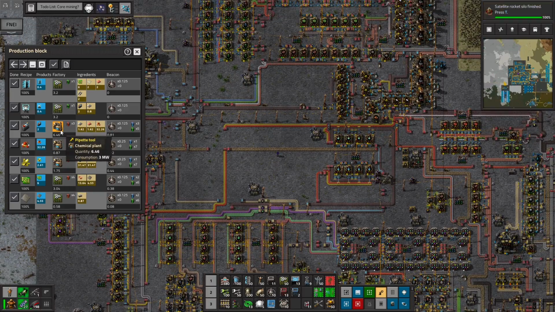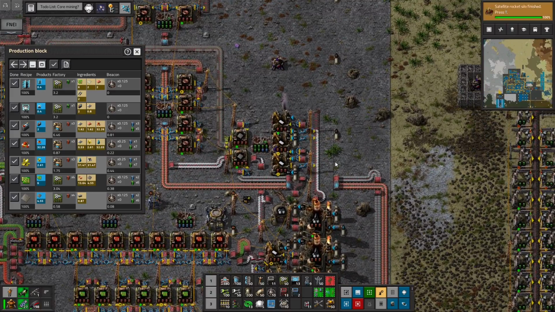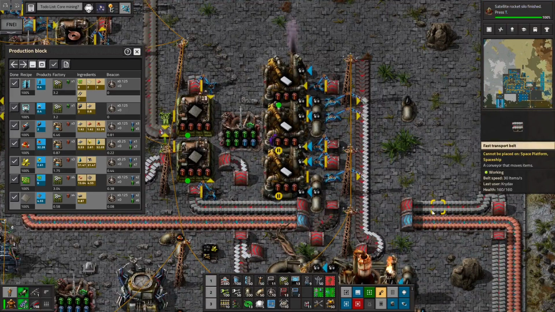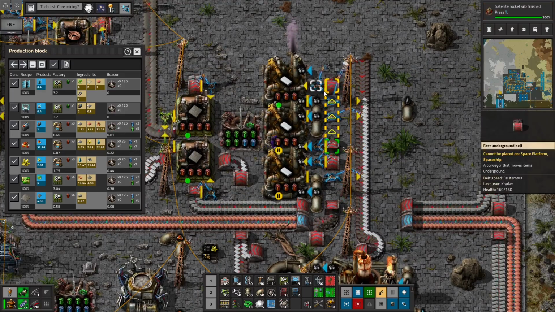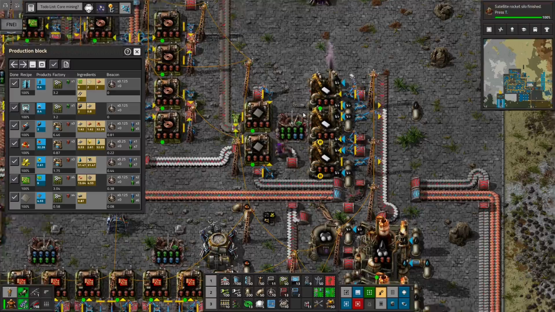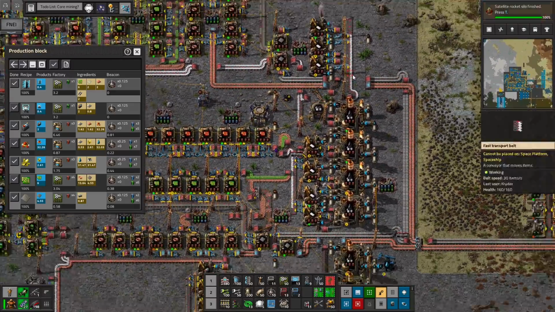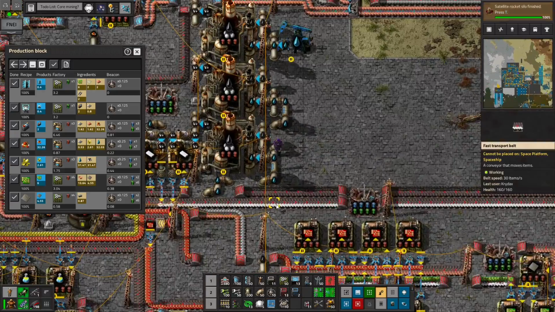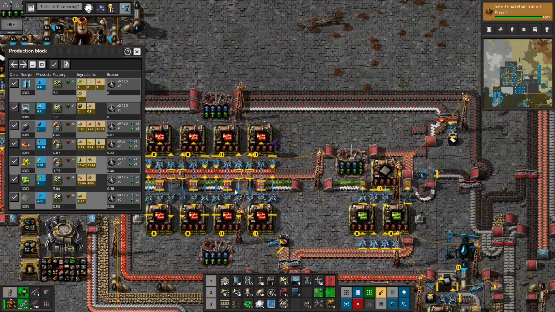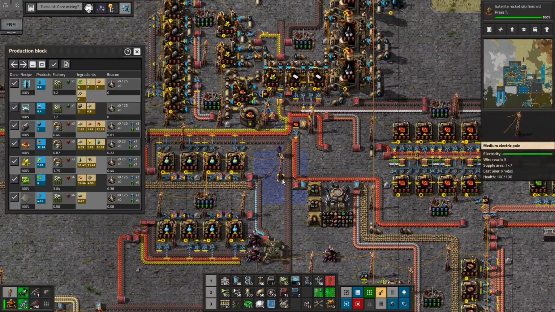I do need 7 for batteries, though. Let's see, I have stone bricks, copper. I have the coal. Oh, I don't need coal. That's for plastic. Do I have iron and steel up here? Because if I do, I might just use this area above everything. Iron and steel is pretty easy to get. I think where? I thought I had steel somewhere up here.